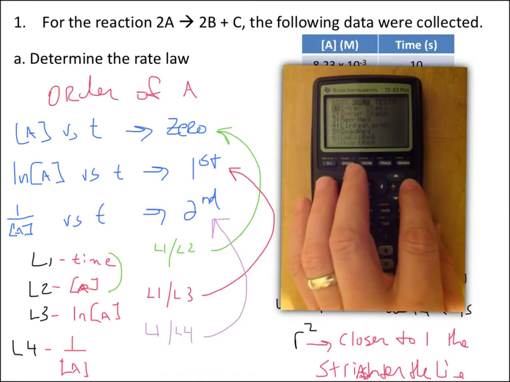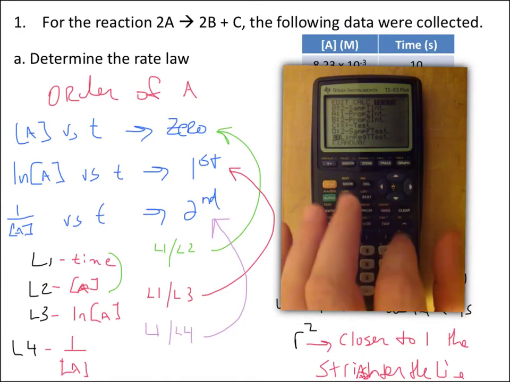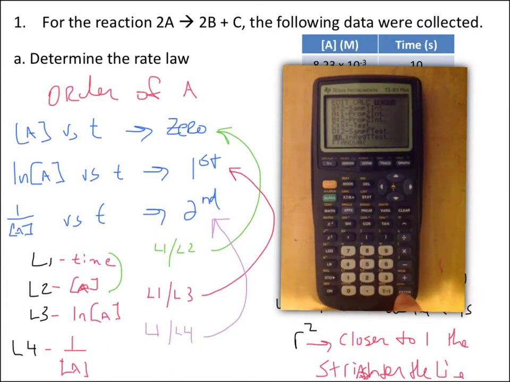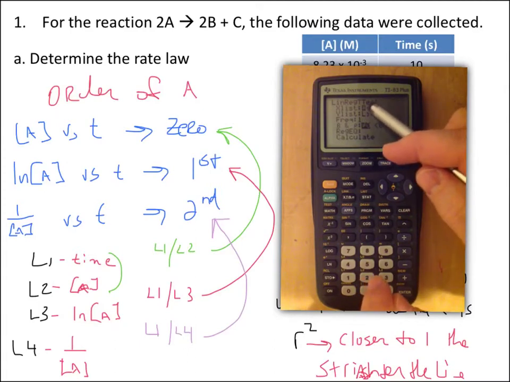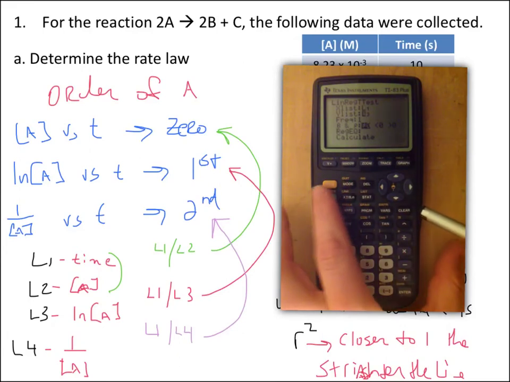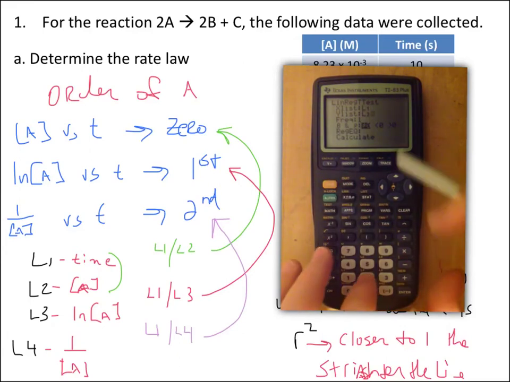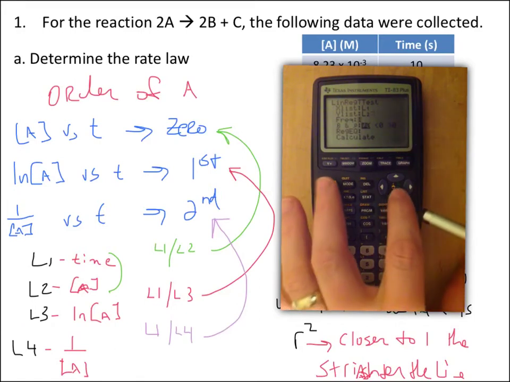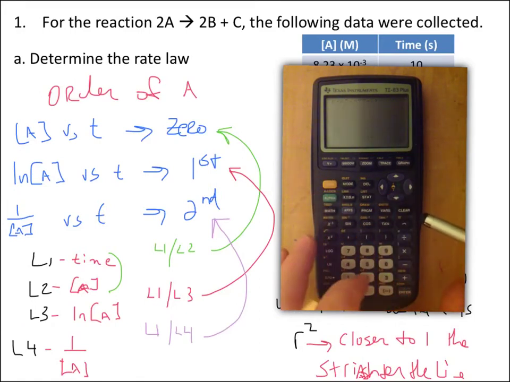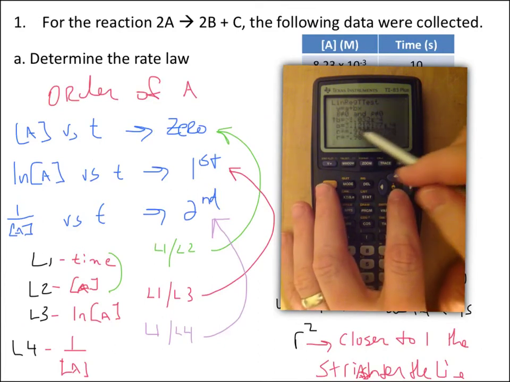I actually want to go over to test, and I'm just going to scroll up because it takes less time. The linear regression t-test is closer to the bottom. I'll hit Enter, and now I'm looking for my X list versus my Y list. My Y is what's going to change. Everything's going to be versus time, so that's L1. So I'm going to do L2 versus L1, scroll down to calculate and hit enter. What I'm looking for is my R-squared value. That's all I'm looking for to begin with.